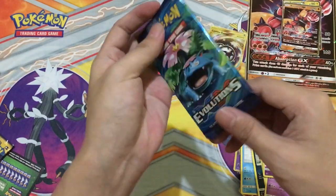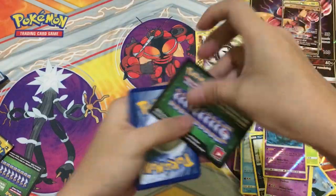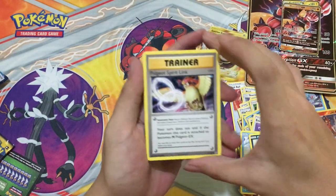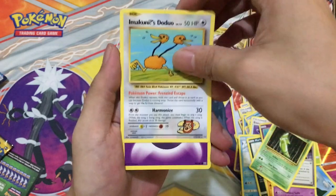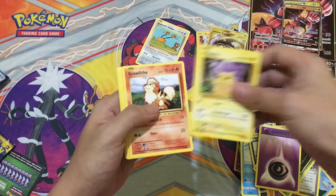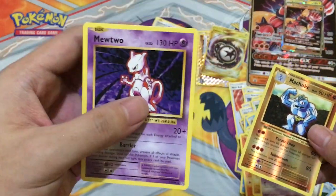And for the last pack, hoping something good from this pack, please. It's an Evolutions booster pack. So it's a green code. Nothing good from this one. That's for you guys. And I guess it's three cards in the front. Yep, Pidgeot's Spirit Link, Metapod, a secret rare that actually is not a secret, because it's not that limited. Imakuni's Doduo. Psychic Pikachu. Growlithe. Machop. Nidoran. A reverse Machoke. And a Mewtwo regular rare.